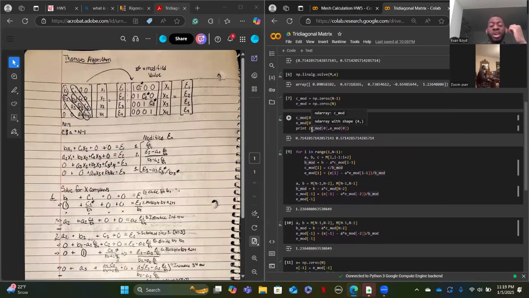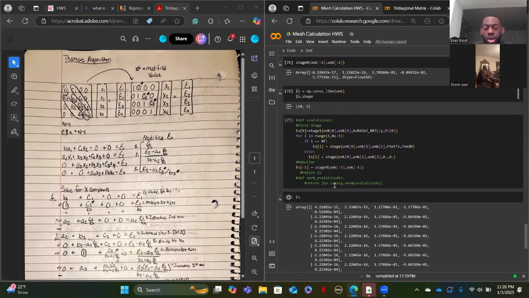So of course, for our first row, we have modified B's and C's. Then for our first stage, we'll have a modified B and a modified C. And then for the stages in between the reboiler and the first stage, we'll have A, B, and C, all those variables modified. And then our last stage, we'll have A and B, which will be modified as well, which we did actually all here. So I'm just going to copy and paste this and then adjust this as we go.